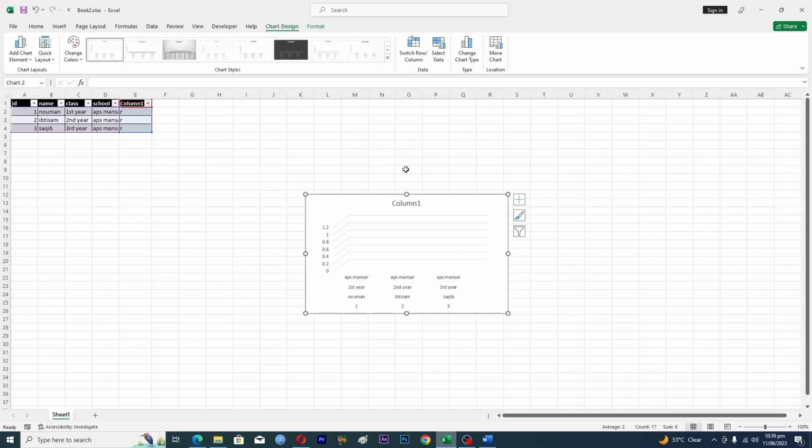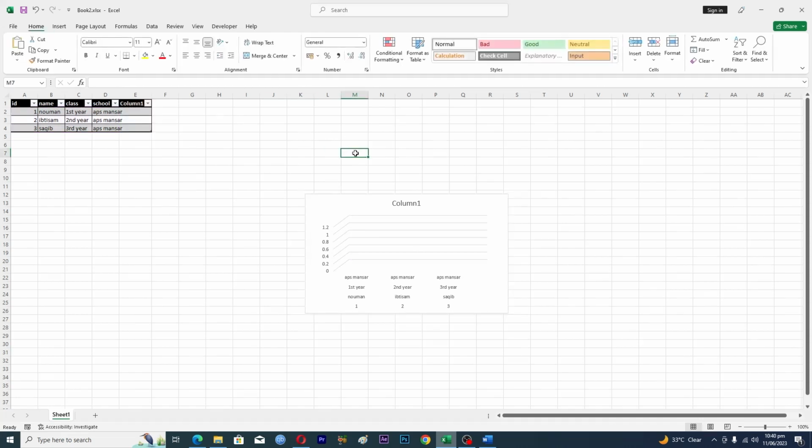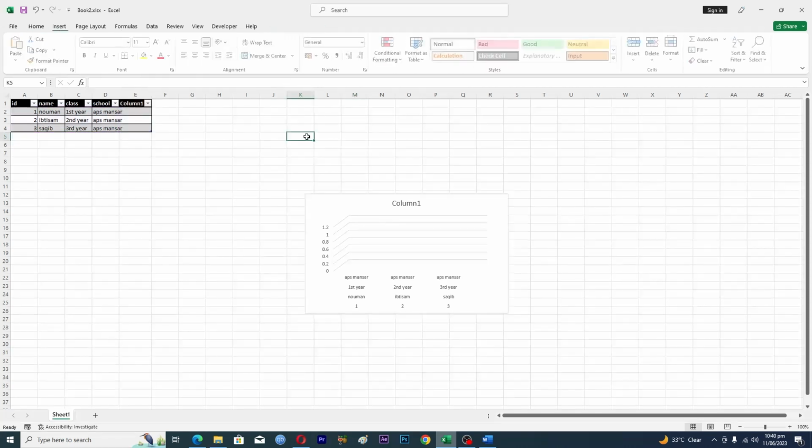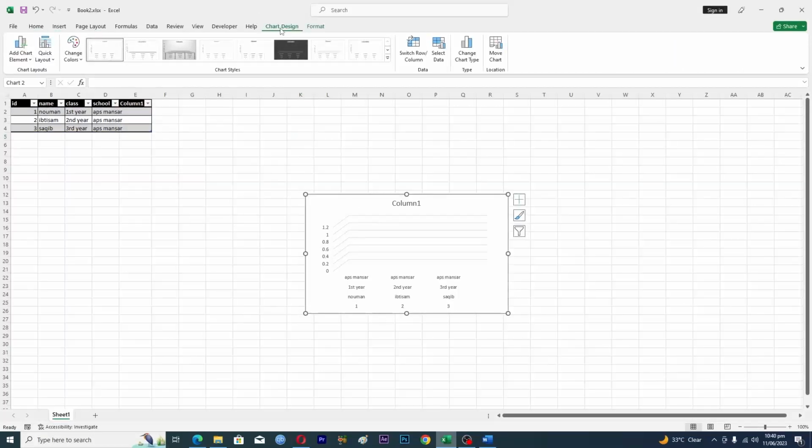So now the next thing is, if you want to add more axes here, maybe a vertical axis or this axis over here, how can you do this? You will click on the chart, and you will see this chart design tab here. Okay, so you need to click on the chart. Click on the chart and you will see this chart design tab, and here on the left hand side you will see this option where it says add chart element.